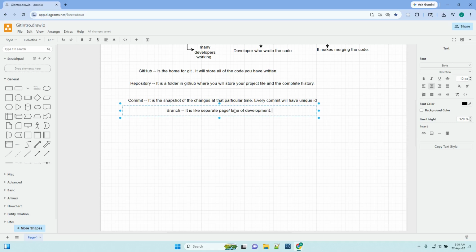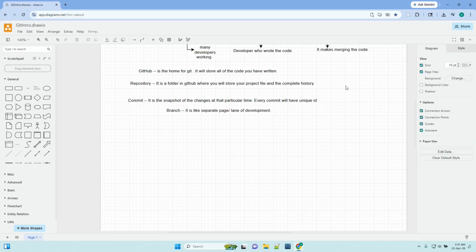So if we are making any changes, for example, a developer A has created one feature, and we have to add a few things in that feature also. So I'm going to create one branch from that main feature branch. Maybe we can say that developer A's branch is the main branch. He has done the changes in the main branch. Now your part is to add some more features, some more processes in that branch. So what will you do? You'll copy the existing code from that main branch, and you will create a branch.